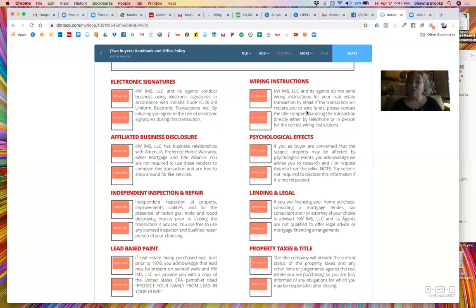Wiring instructions, we really do not have to worry about. Basically, what this states is, well, I guess we do have to worry about it a little bit, just in case. If you get any sort of weird looking email that looks like it's from me, but that it's asking for your banking information, please give me a call, text me, whatever, and let me know, because I promise you I will never need your banking information. Really the wiring stuff only applies when you are bringing money to the closing that is greater than $10,000. So you're only going to be bringing a check anyway. So the wiring stuff really doesn't apply to you. But if you get some scammer that's trying to make you think it is, just know that there's nobody that should be asking for your banking information at all.